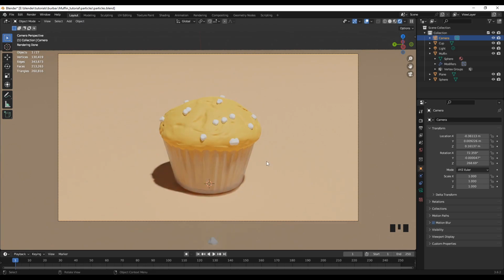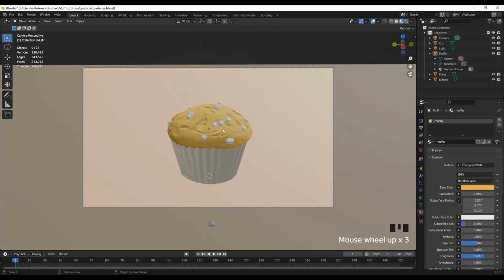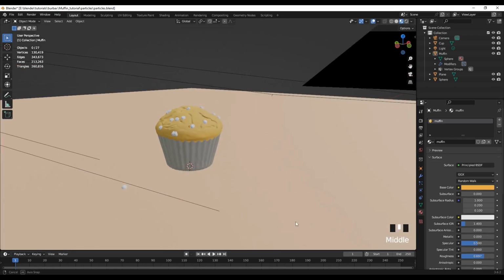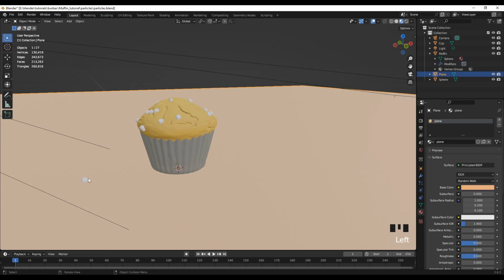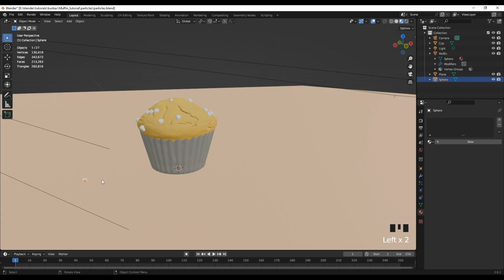Okay, so the only thing left now is to apply material to the chocolate chips. So to apply material for the particles, we can go back and select our starting material, the sphere, and go to materials and new.